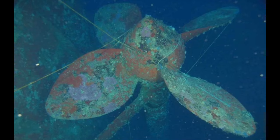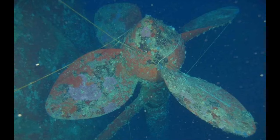Here you can see the pattern of corrosion on the prop itself, as well as netting tangled across it. While nowhere near as bad as North Sea wrecks, Victoria does have a decent amount of fishing net on her hulk. Enough to be dangerous, though not enough to completely cover the wreck, like the similarly vertical Rusalka. In any case, though, this is the last picture of the wreck itself.